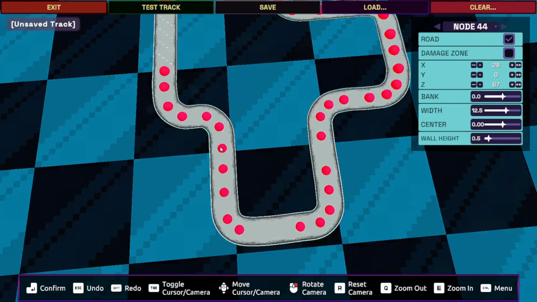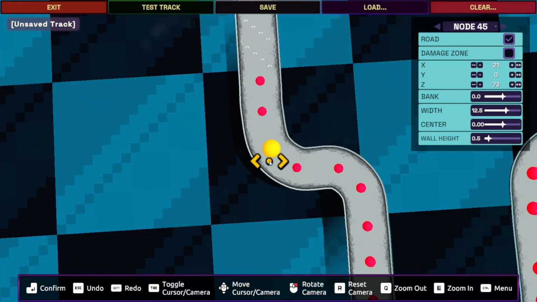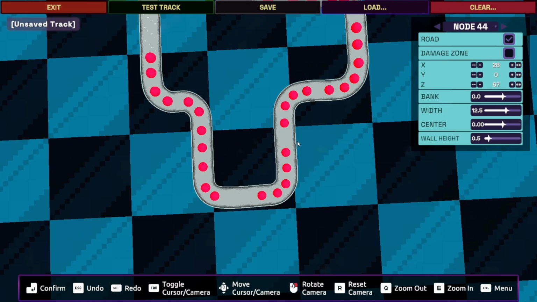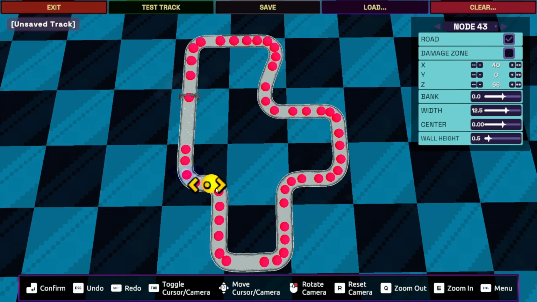Again, the way I recommend with turns is just playing around, and this is the rule I like to go with: just 2 points, very simple, very easy. If you want to learn about other turns, I have another tutorial, a little bit outdated, but it goes over how to make different turns using the points, like 90-degree turns and wider circular turns. If you want to learn more about different types of turns, you can go ahead and watch that video.